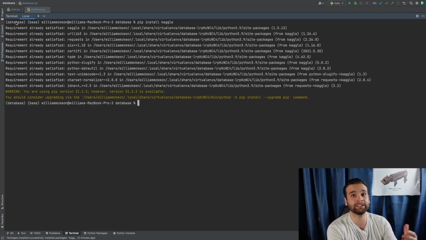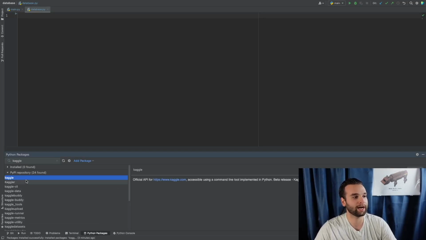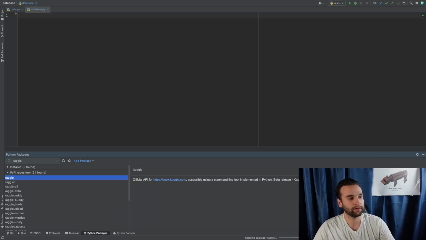The second way to install, well, the third way, because I just went over the second way. The third way to install this module onto your system is that some IDEs, like my IDE right here, PyCharm, let me install the module just by coming over to Python packages, and I already have it right here. I'm going to click this and hit install, and once that's all set and ready to go, it's already installed, just like that. So you have any one of those three options to pick and find out how it's going to work for you.